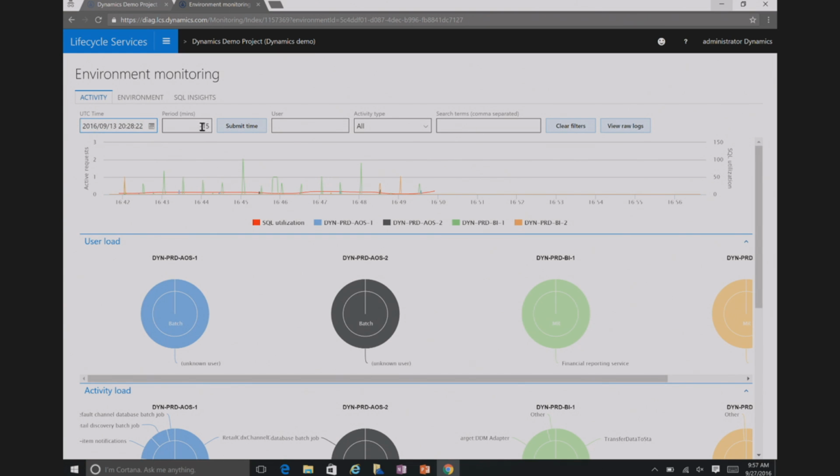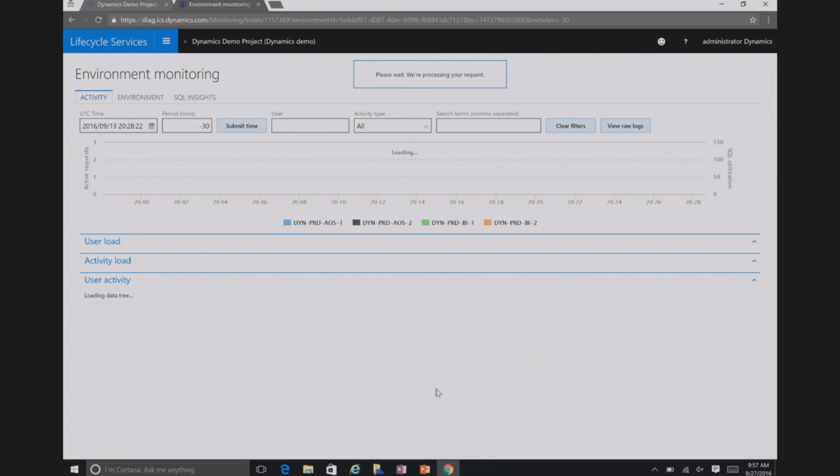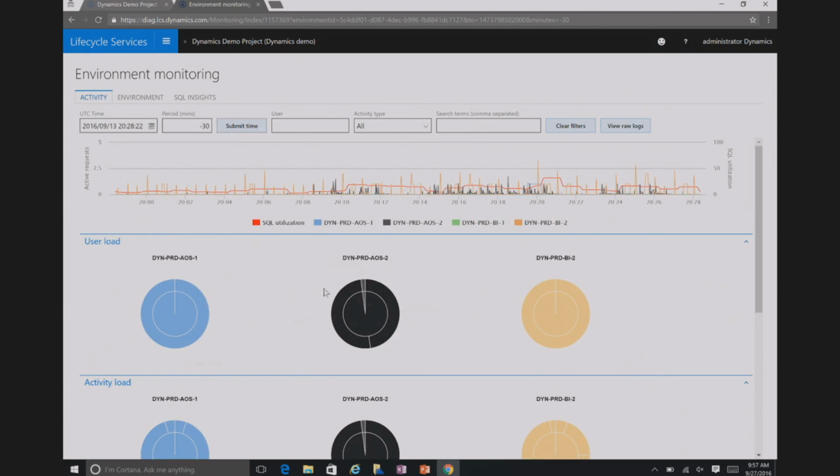Okay, and I'm going to look at the timestamp within a period of 30 minutes. So I'll go ahead and put that and say submit time. And what you'll see is it'll refresh the user load, the activity load, and the user activity for all the three machine roles in that particular time window that you're looking at. So as you're diagnosing, you can narrow down to the exact time window you're looking at.